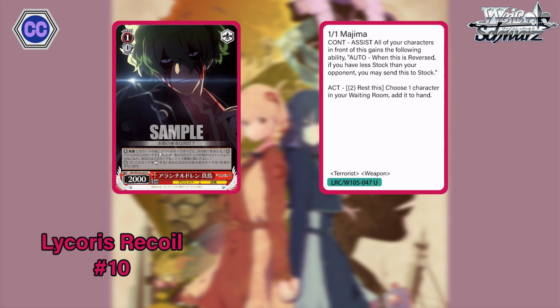All your characters in front of him gain the following effect of when this card is reversed. If your stock is less than your opponent's stock, you can send this card to stock. And as a startup, you can pay to rest him to salvage a character. So I think this card's pretty interesting. I think more of a tech card.